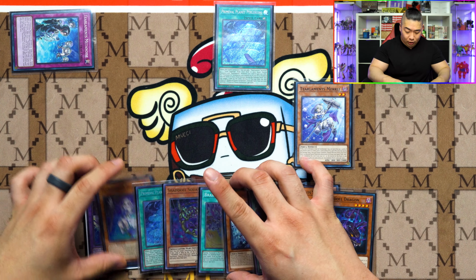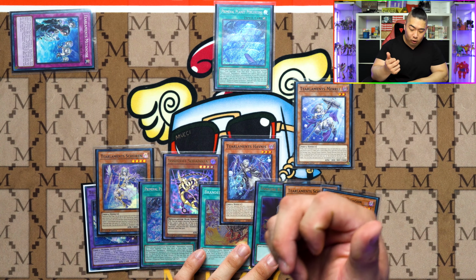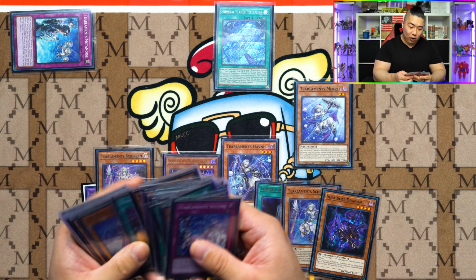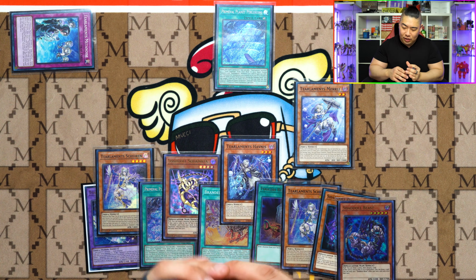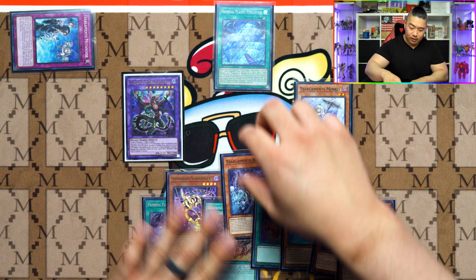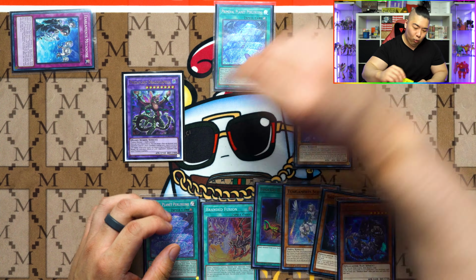Now we can use the Siren and the Hopness because we haven't used them yet, but we also have the Squamata that we can use. So we're going to go Chainlink 1 Hopness, Chainlink 2 Siren, and Chainlink 3 Squamata. Squamata is going to send to the graveyard our Shaddoll Beast, and then Siren will be able to use this and the Kit Kalos to summon out a Drago Stapelia. The Hopness can use itself and the Squamata, and then summon out El Shaddoll Winda, okay?